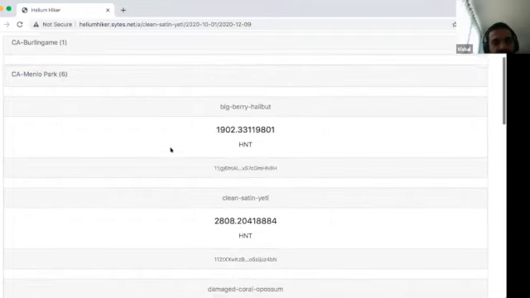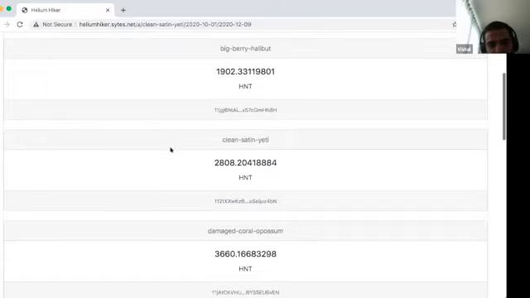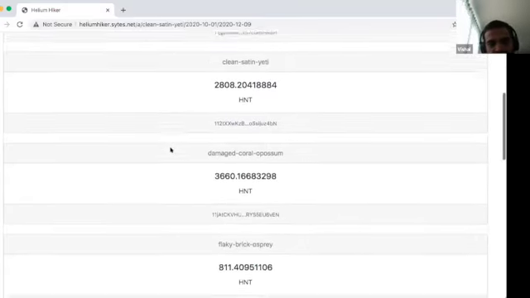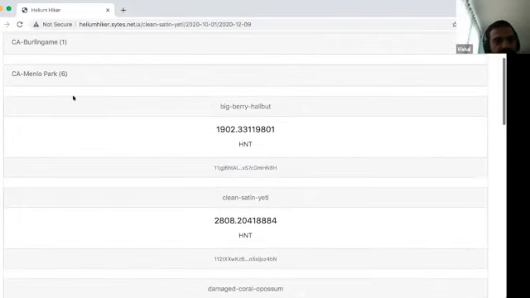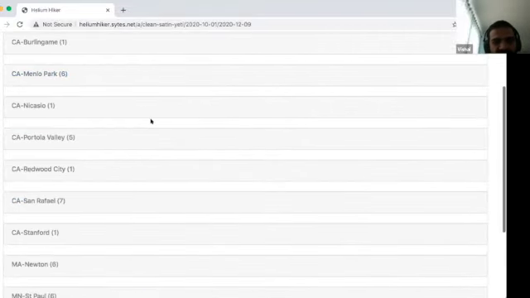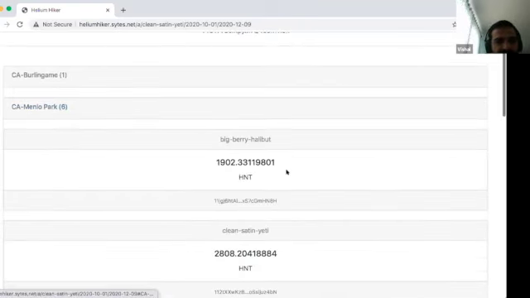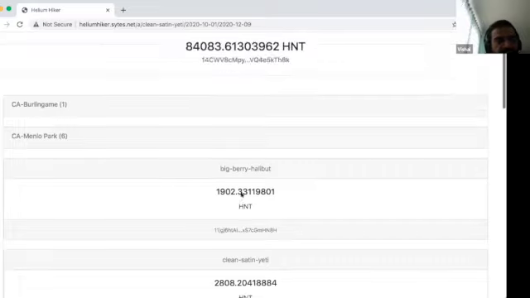So if you want to see Menlo Park, it will list out all the earnings for those city hotspots, and users can navigate through. One of the enhancements I was trying to make but haven't had a chance to do yet is that currently it just displays one by one. I'm trying to make it responsive. On mobile, it's probably still going to be like this, but on a laptop I would ideally like to display multiple in a row, so just having more information on the same page.